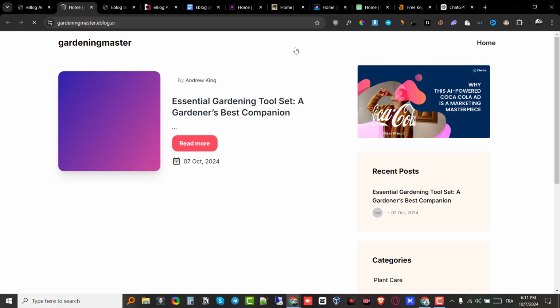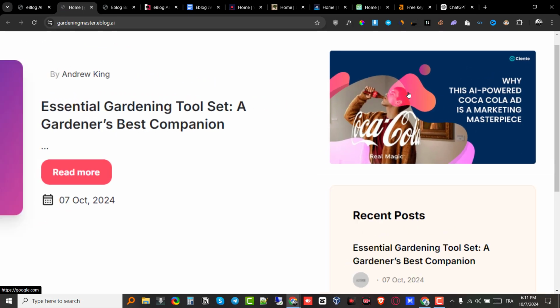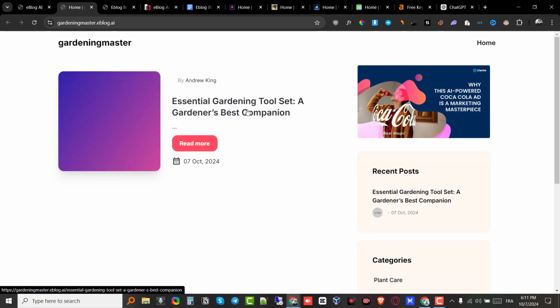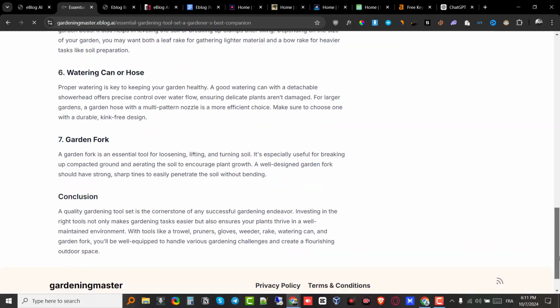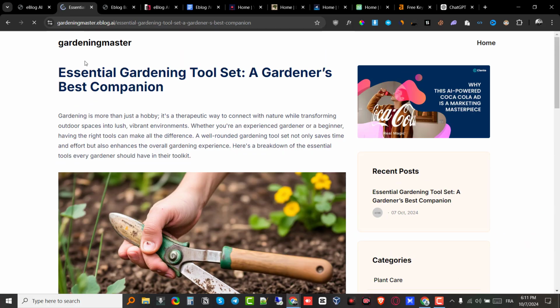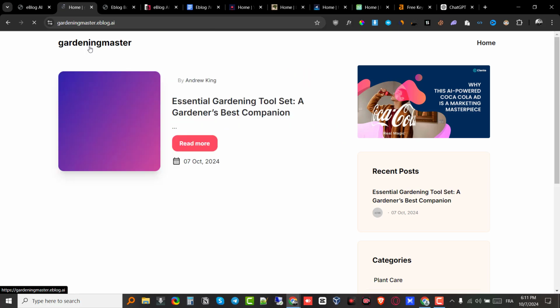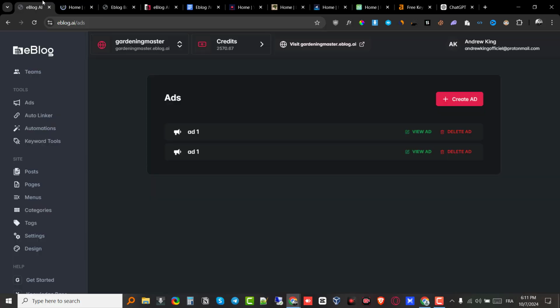and we are gonna click on this option to visit our website and see if the ad is actually popping up, and you can see that the ad has been successfully integrated, and we have our post that we created published right here. And I gotta say, this website is actually pretty fast. Now, this is basically all you need to do.